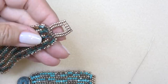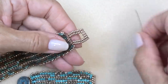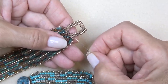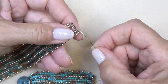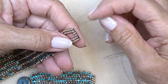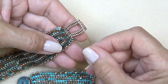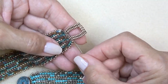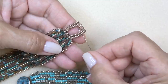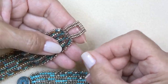Okay, now we're going to work on the loop. For this button, I just want to give you a little preview. I started at the top of the brick stitch and I added 10 herringbone stitches right up. And then I ladder stitched on two-bead ladder stitch, 1, 2, 3, 4 two-bead ladder stitches. And then I went down to connect here. So then I added 1, 2, 3, 4, 5, 6, 7, 8 to connect, because you had the two from the ladder stitch.